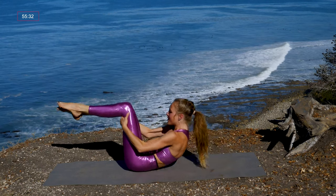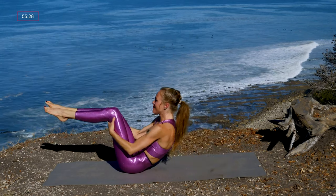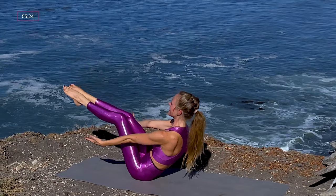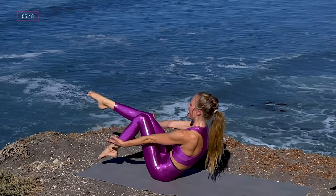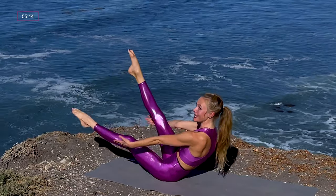Start to rock up and back on the spine until you can rock up to a boat pose. So we are not done yet. Meet me in a boat pose right here or right here if you need more challenge. Belly tight. Listen, we're going to do toe taps. So you're going to tap the right toes and the left toes. If you want to do it with straight legs, you can tap the right leg, tap the left leg.